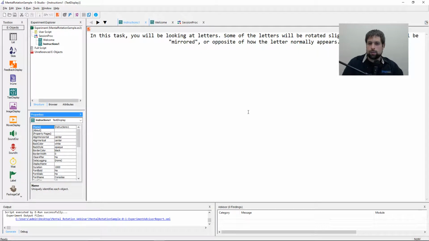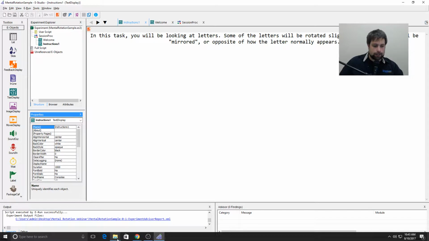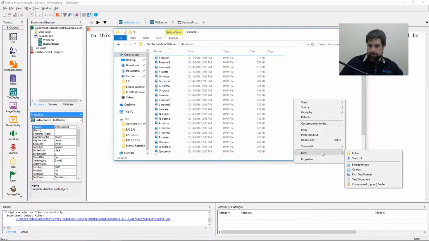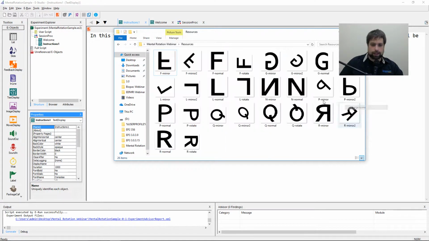Some of the letters will be mirrored or opposite of how they normally appear. And you can actually see that. If I go to my resources, and if I just view this by large icons, so you can see like this F is mirrored even though it's like upside down. This F is normal. This F is just rotated. So this isn't necessarily opposite of the way that it appears. It just appears rotated.